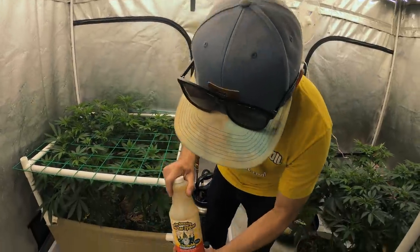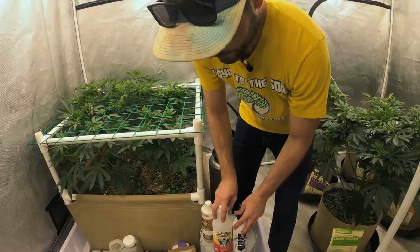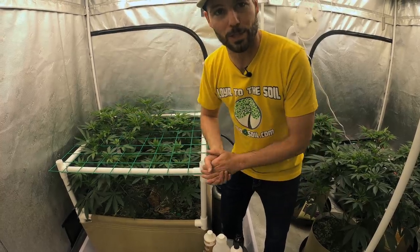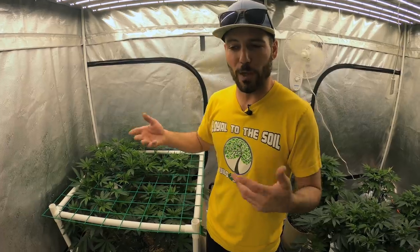Another enzyme product, really, really potent, works very, very well. Any enzyme product, really any foliar spray, if you're unfamiliar, turn the lights off or dim them. If you're in veg, just kill them. Turn them off for like an hour or two, it doesn't matter. If you're in flower, you can do it when the lights are about to go out and then go in there right when they go out and spray everything, and then they'll have the full 12 hours to kind of dry off before the lights come on.